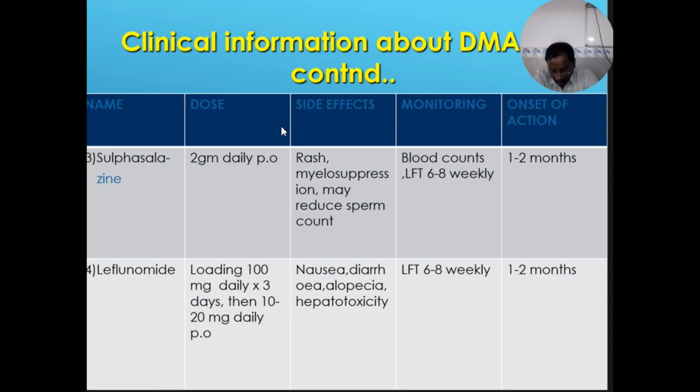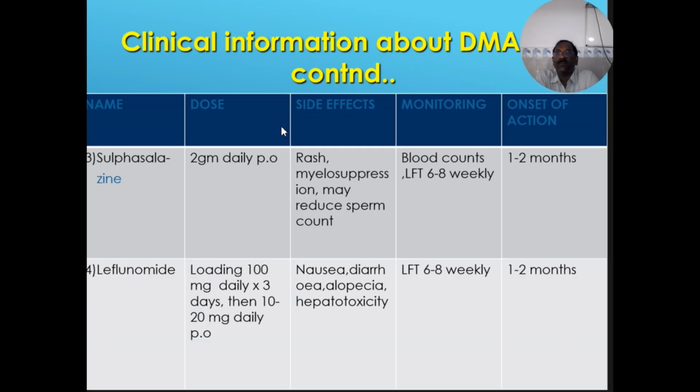Sulfasalazine. It is like your metformin. Don't start metformin 2 grams once a day or twice a day on day 1. You have to start with a low dose and then slowly up-titrate. The same thing applies to sulfasalazine also. So start 500 milligrams OD for about 3 or 4 days or 1 week, and then 500 milligrams BD for the next 1 week, then 500 milligrams TID, or then 1000 milligrams BD. That's how I start sulfasalazine.